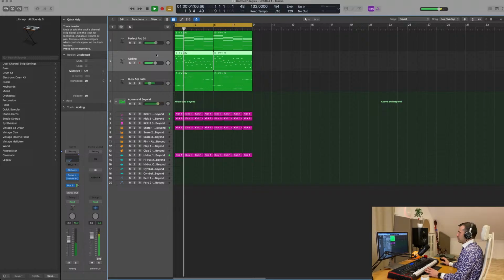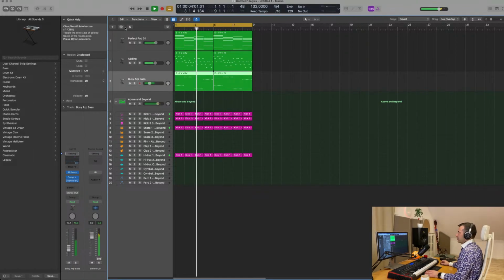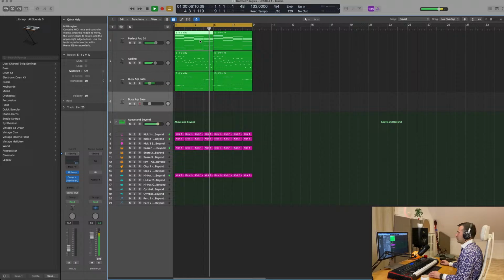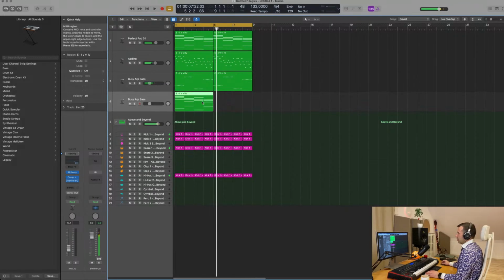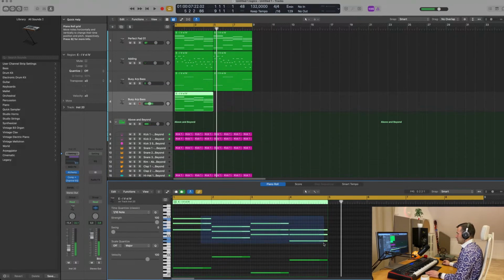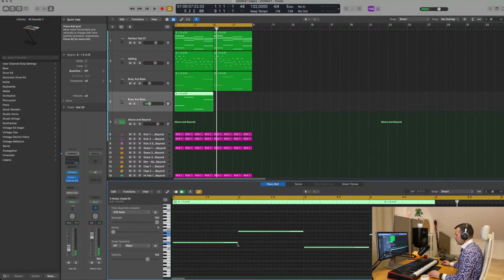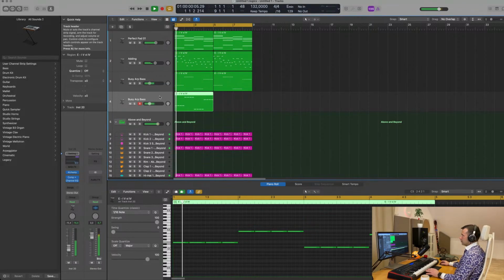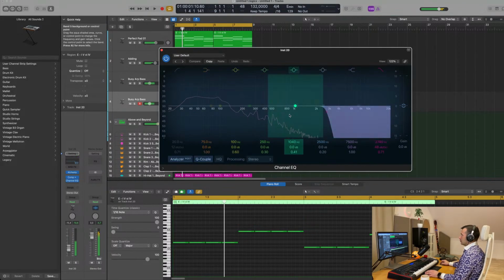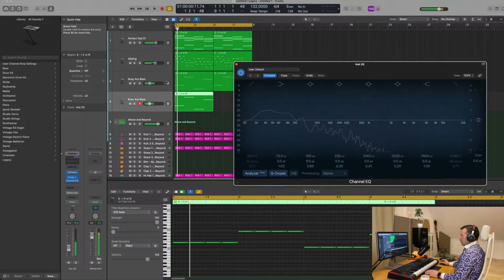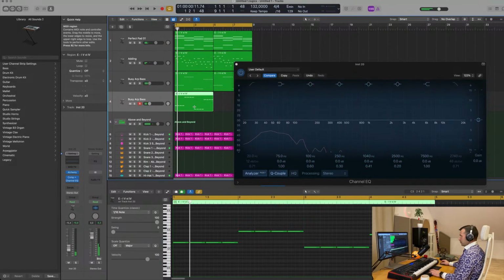So the arp is there. We might change it a little bit later. What I'm going to do is create another channel where I'm just going to do a very low sub bass, because I think this is missing, because our rolling bass is nice. I think the sub bass will go on a simple pattern of hits like this, big and raw. I'm not too sure what sound it will be yet, but I already applied the sidechain compression to this too.